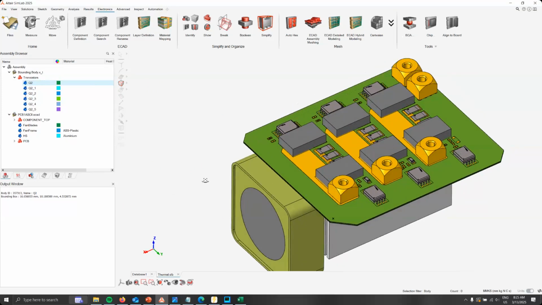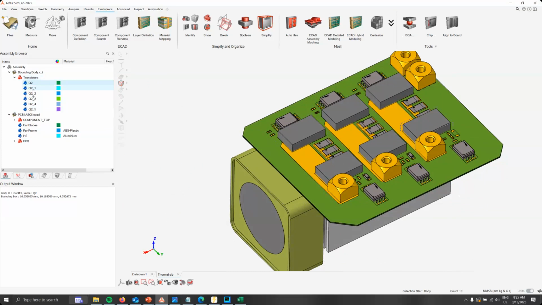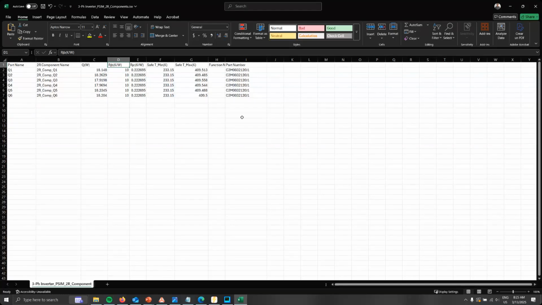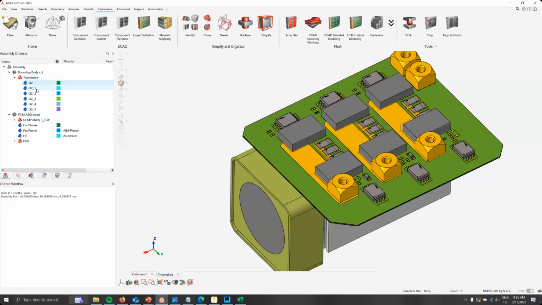Now, the names of the bodies are pretty important because this is how we relate that CSV file with each body and how we are able to assign these models to them. So let me quickly change these names.